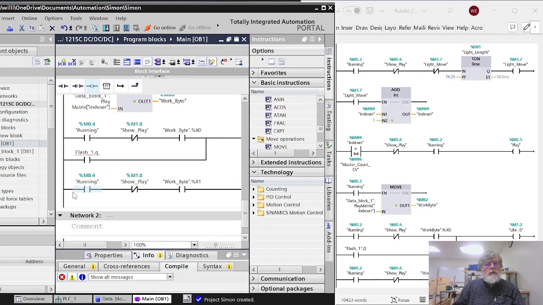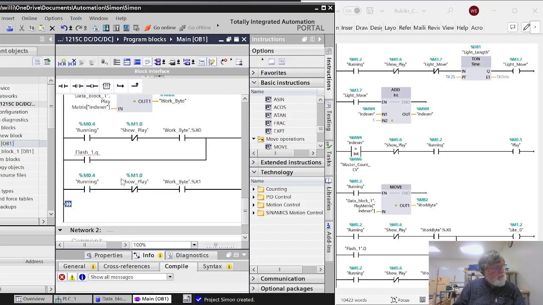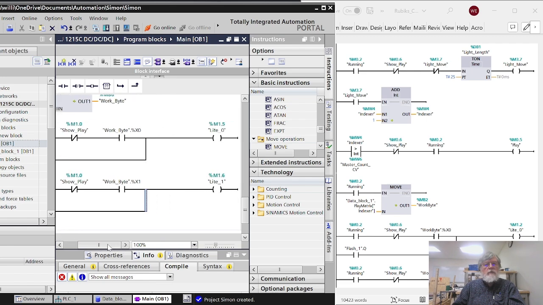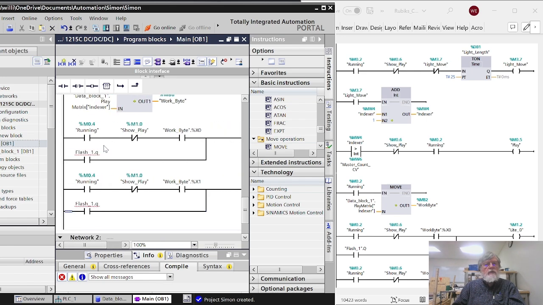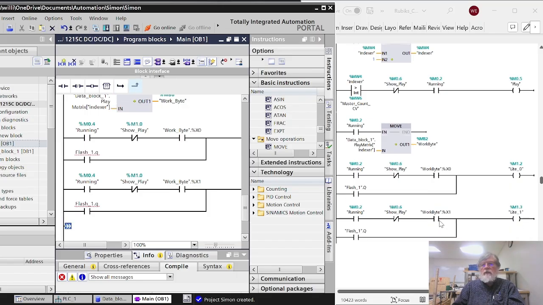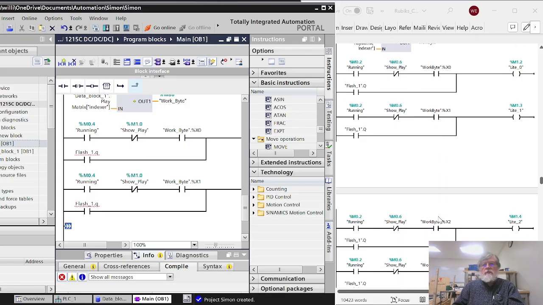Okay, so that's that. Now we come back over here and we drop down, and now we have flash1.q, Control C, Control C, Control V, and you got it again. And now this time we drag it over here to the right spot, and now we've got the same thing for the second one. Come back over here, drop down again. As you can tell, this takes a while, so it's going to take us a little while to get all these done.